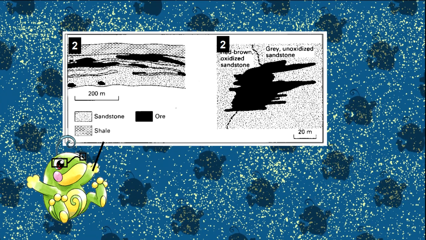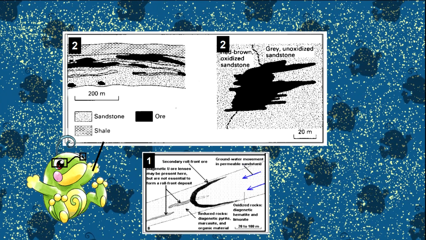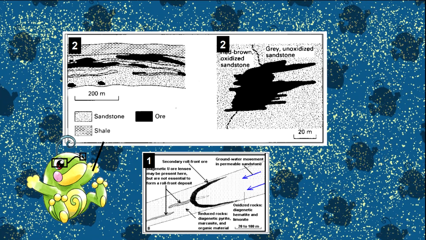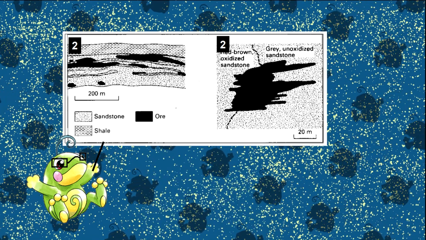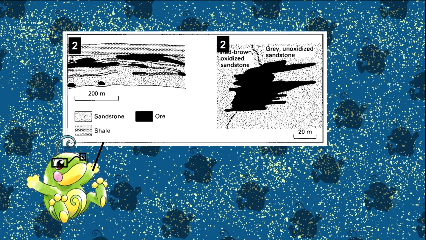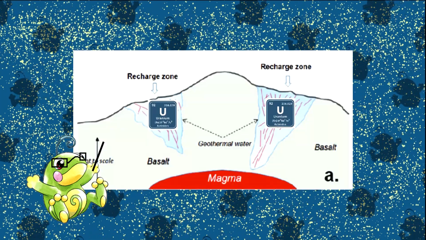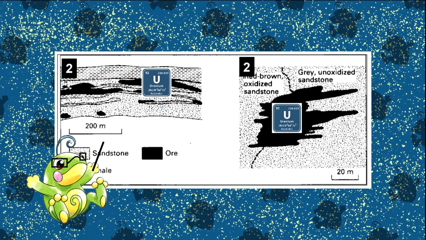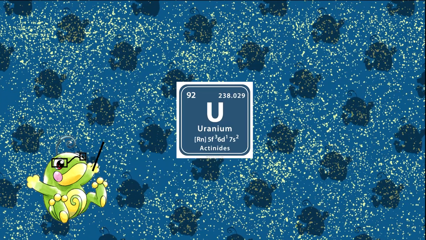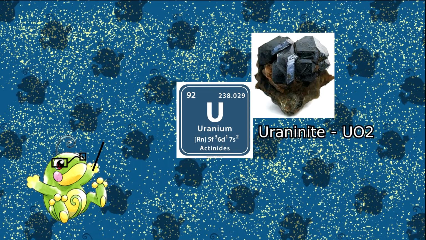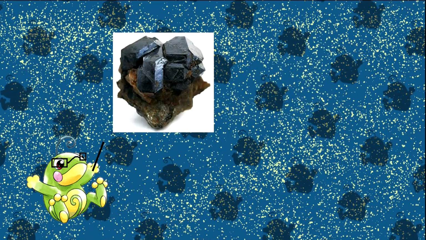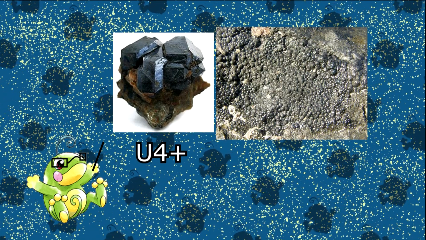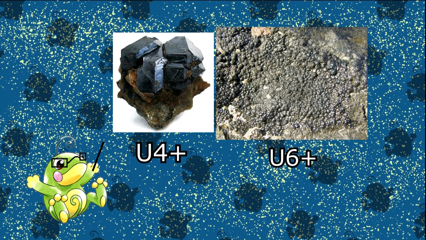Now, for sandstone-hosted uranium deposits, there are actually two different subtypes for this deposit, but they form in very similar circumstances. So we'll focus mainly on the tabular variety of sandstone-hosted uranium. Uranium is transported in geothermal fluids from the crust as U6+, which interacts with the sandstone beds. It's important to note that for uranium, the two main minerals for mining are uraninite and pitchblende. Uraninite is the more reduced version of uranium, thus giving it a 4+ charge, where pitchblende is the more oxidized version of uranium, giving it a 6+ charge.